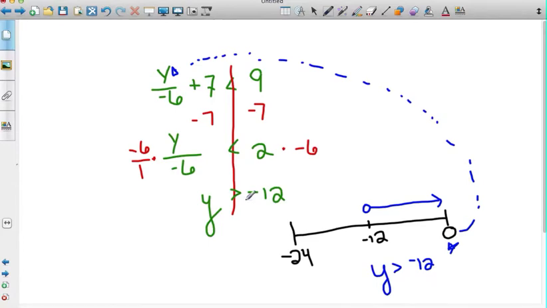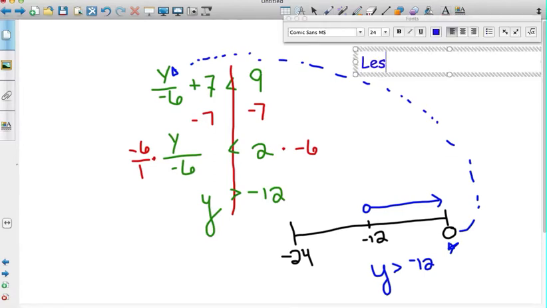I would be comfortable with both ways of doing this, but in the long run, decide which way works best for you and then go from there. If you still have questions on any of this, I would definitely go to Big Ideas, and you can look at, let's see, these are lessons. It's easier to just type it. Lesson 3.3, well, 3.2 to 3.4, if you have questions about that.